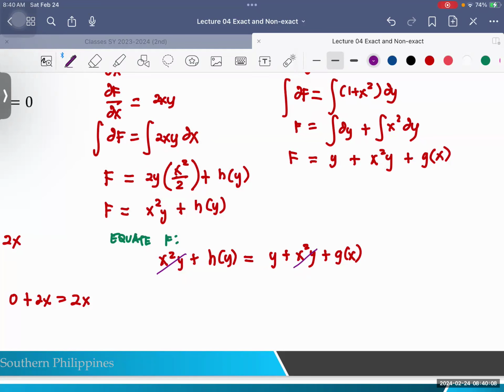Now, tanaw na to sa side. Tanaw na to, class, sa unsa nga side ang sa left side we have h of y. Okay, we have h of y here. Pangita na to sa right side, class, unsa nga term ang purely function of y. Okay? Tanawa, sa right side na kay y and na kay g of x. So meaning, class, ang h of y din nimo is equivalent to y. Okay? Pangitaon lang nimo basically ang unsa ang nasa right side nga purely function of y. Mao na ang imong h of y. So we have h of y here nga equal to y.